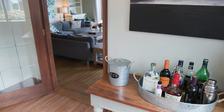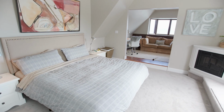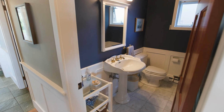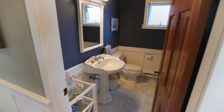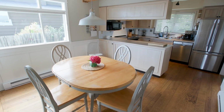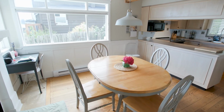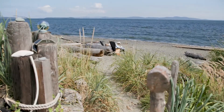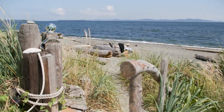So Amy, this home actually offers a lot of flexibility and diversity with the buyer type. There's enough room for a family with 3 bedrooms, 3 bathrooms in the main home, plus the extra accommodation. You can have your in-laws, extended family. It really does give you the best opportunity to enjoy all that this community has, which we are seeing attracting more families because of the quality neighborhood, the quality schools, and Tournour Bay is really starting to become a hot spot for especially out-of-town buyers who want the best of West Coast living and the convenience of being only 15 minutes to downtown, 15 minutes to the airport.